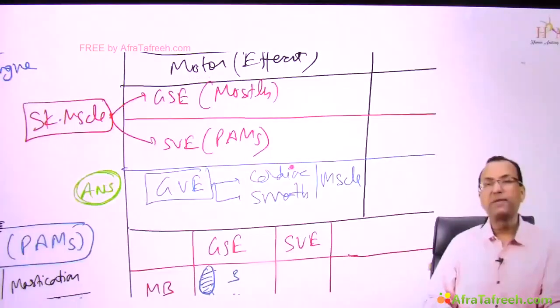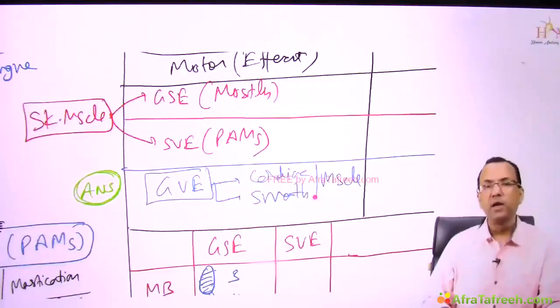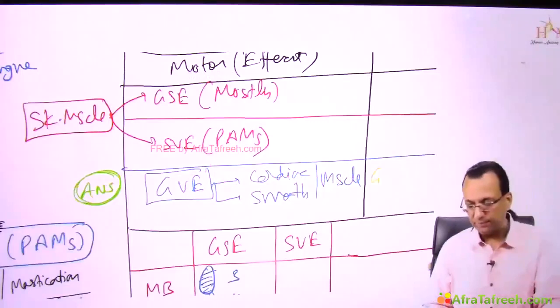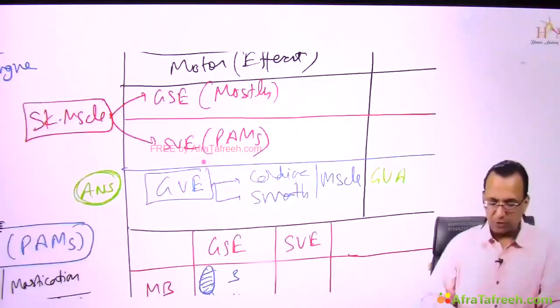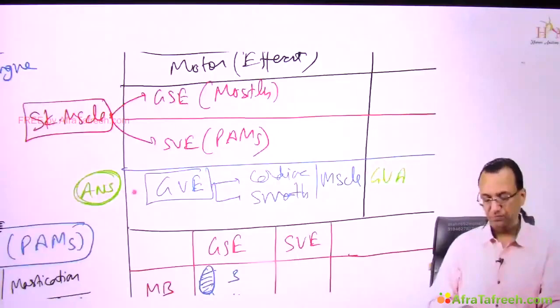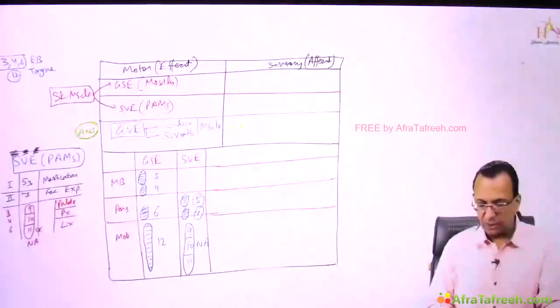But then what if I have cardiac muscle pain? That is angina pain. What if I have smooth muscle pain, the colicky pain? Then we understand that each E column has a corresponding A column. Let us discuss the GVA then. Each E column has a corresponding A column. So GVE and GVA. You mean to say GVE, GVA, which is the autonomic nervous system. This GVA is for the angina pain, colicky pain.